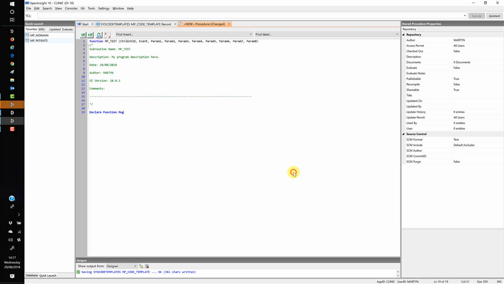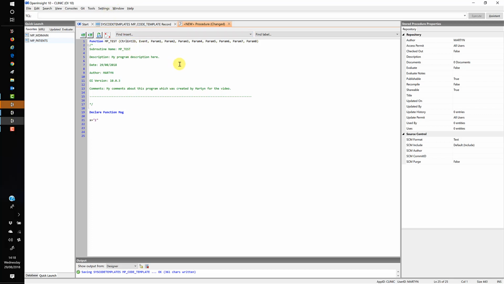And if we click OK, then you can see now that it's dropped in the function, it's dropped in the subroutine name for us and our description, and we can just put some comments here. So my comments about this program, which was created by Martin for the video, that'll be fine. And then we can just carry on now within our program. So, you know, x equals 1, blah blah blah. We can just build that out.